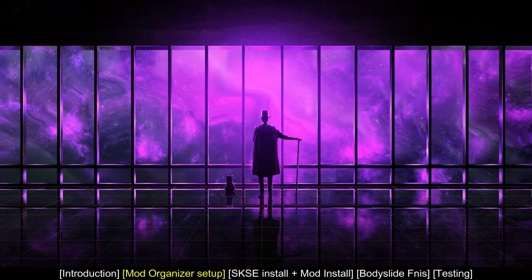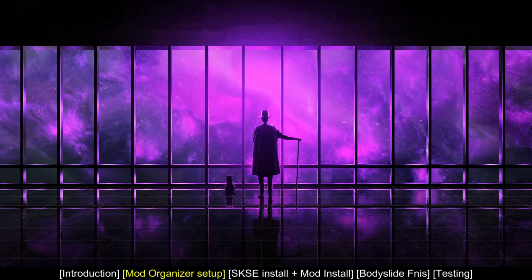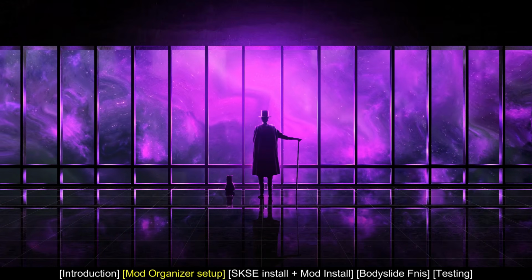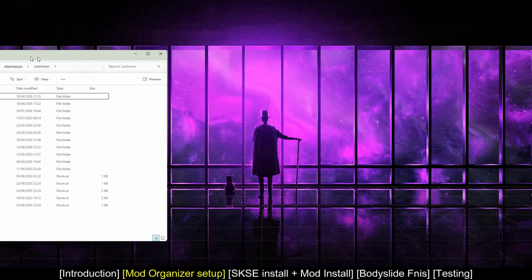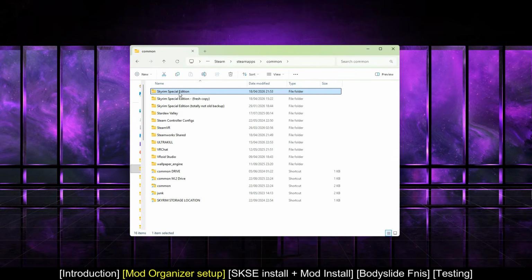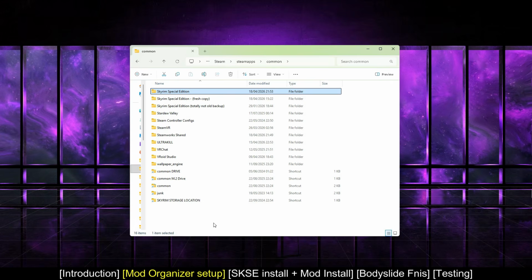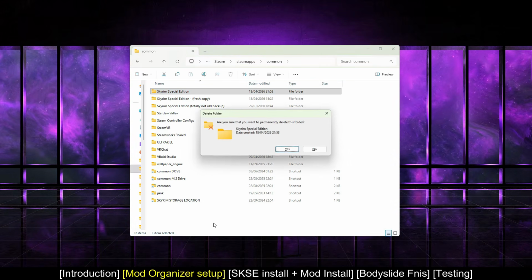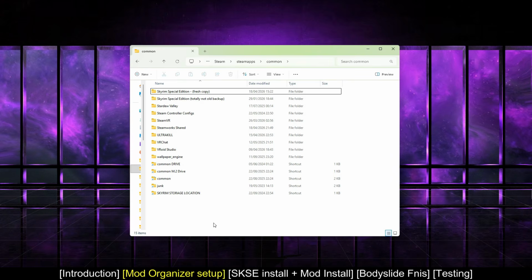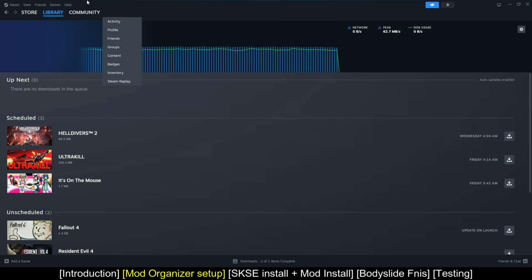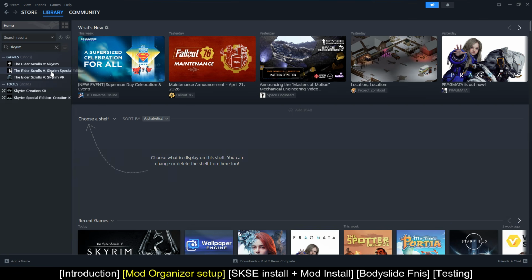Okay, so step 1 is out of the way. We have Mod Organizer freshly downloaded and fully functional. But before we even open it up, we need to get a fresh copy of Skyrim. So, you know what we do here. You don't have to do this. You just need to make sure you have a fresh copy of Skyrim downloaded. As for me, I like to do this thing where I completely nuke it into orbit and then download a fresh version. For you, this will pretty much just look something like this.